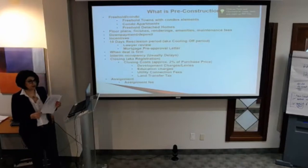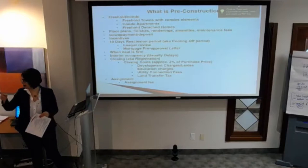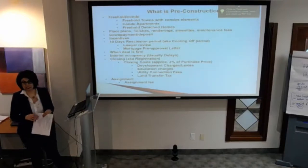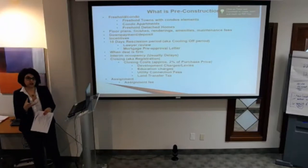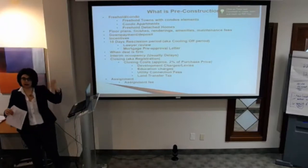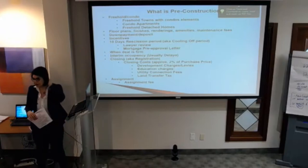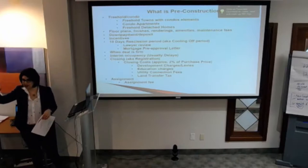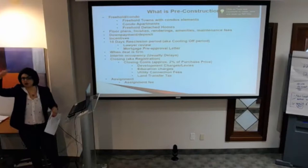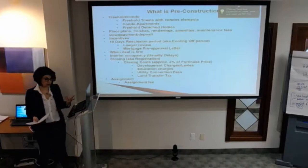Your client is purchasing the property off the floor plan, and the sales office will provide a price list. In almost 99% of cases, the price you see on the price list is for the lowest floor available of that unit and model, and the price goes up incrementally based on whatever the floor premium is. Sometimes if the building is very tall, they'll have a premium mid-building — for example, $1,000 per floor starting on the second floor, but on the 20th floor there's a jump of $10,000, and then it continues at $1,000 per floor again. These are things the sales staff can provide information about.